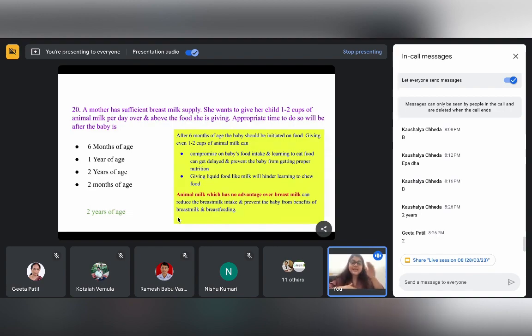So now at the age of 2 years, when the child has a considerable nutritional requirement, and the different metabolic systems can take care of themselves, after that it is a possible time. Now it is not being said that you have to give, but it is possible that the mother can give after 2 years of age, but definitely not at 1 year of age, where the child still has a requirement which needs to be fulfilled by breast milk, right? I hope I'm clear with this question.